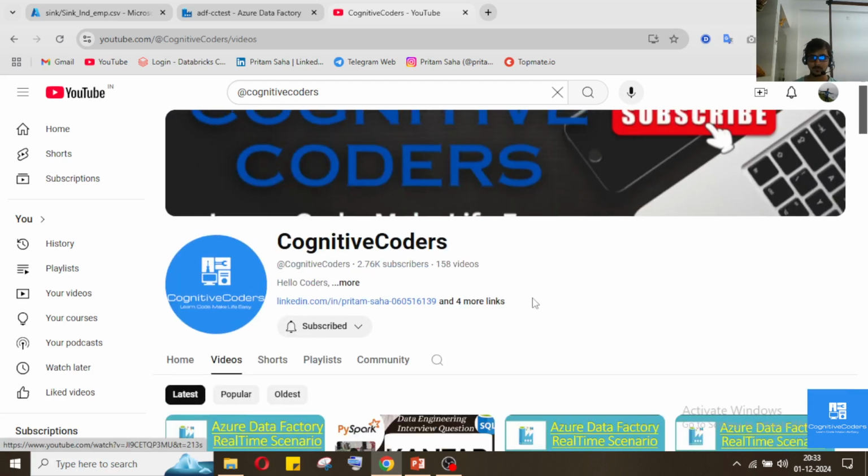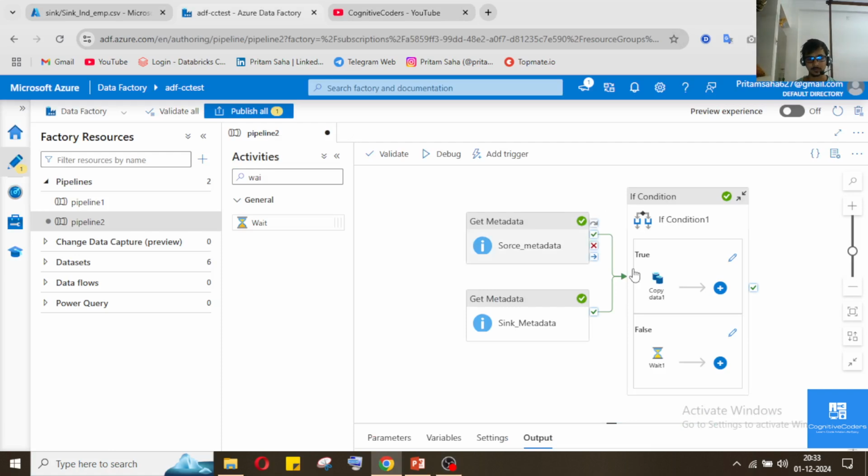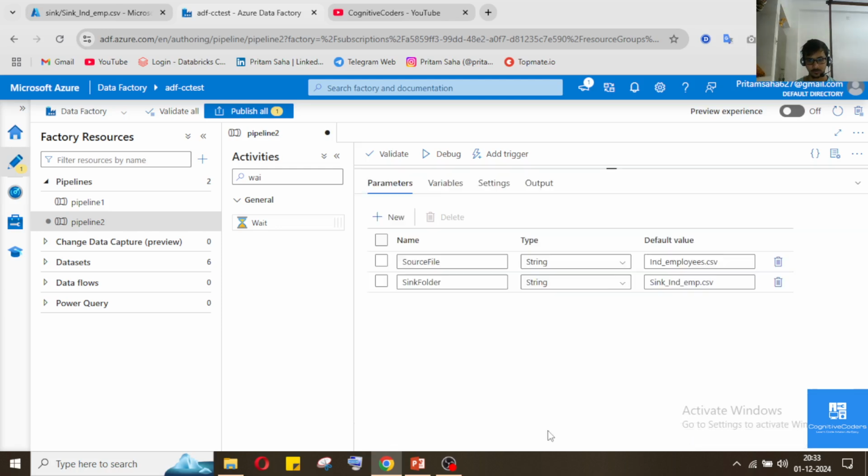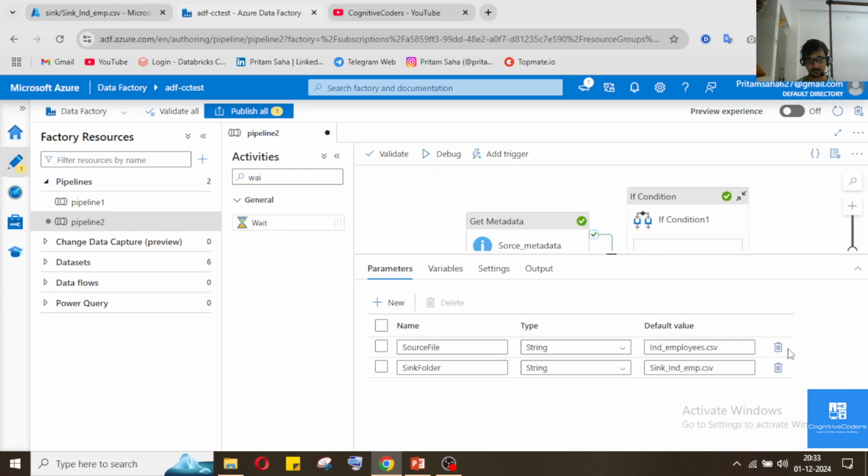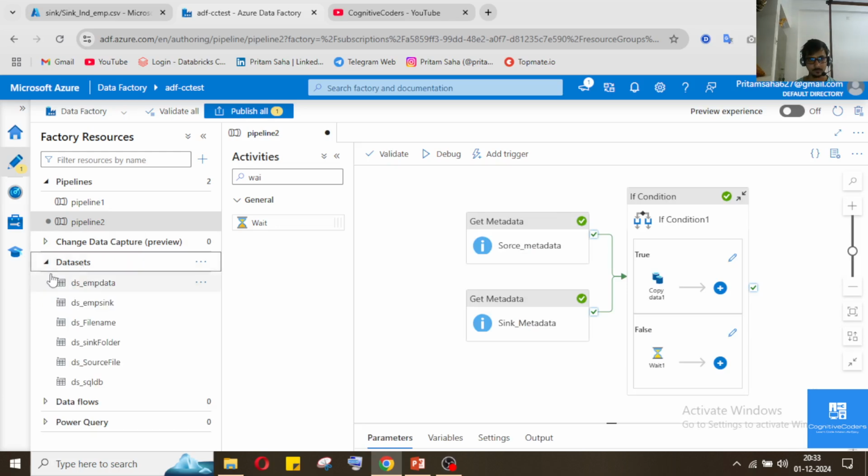I hope you guys are enjoying this video and learning. Also do practice; without practice you will not be able to remember. There are multiple things we need to configure at the parameter level, how to define the folder name parameter, how to parameterize the dataset. I have shared all those things in my earlier video. As I told you, you have to see the earlier video. Every time I can't describe everything because the video will go longer.